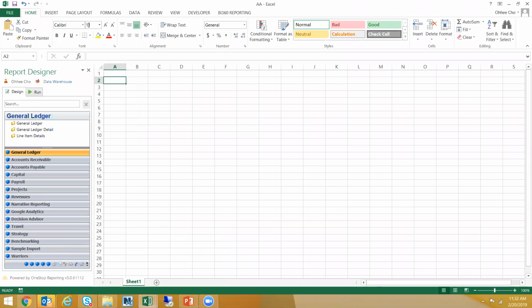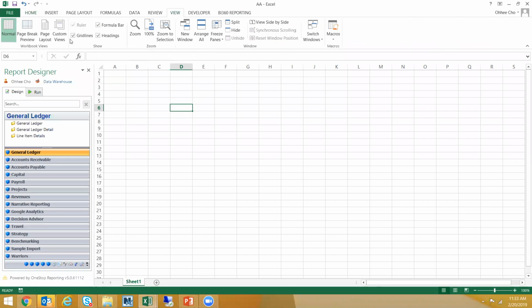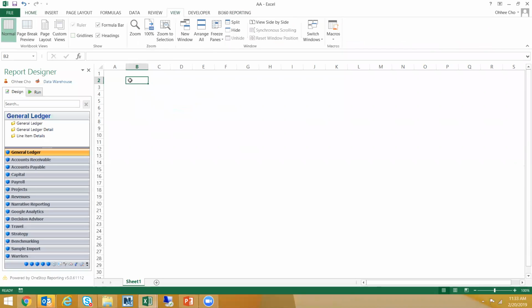So again, when people see this, they immediately get comfortable because Excel is a commonly used tool for all business users. And so, when it comes to designing a report, really any formatting that you do, it's all using the features here in Excel that hopefully you're already familiar with. All right, so this is something that only power users can do, someone that has the appropriate license to create reports from scratch or modify existing reports.